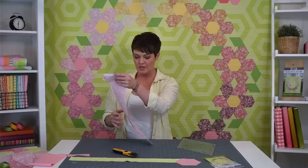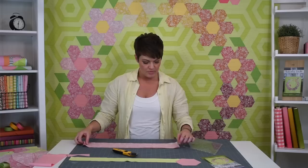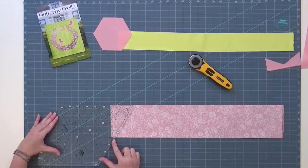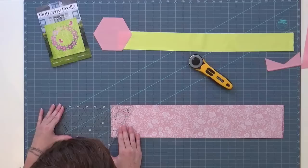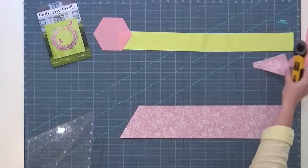Now for the petals — I've got these two strips of sweet pinks. I'm going to layer them up one at a time, pretty side up, opening the strip to a single layer. I'm going to come off the end of the strip with the ruler using my diamond lines. This first cut just takes the end from a squared-off end to an angled cut. Then I move my way down the strip getting four and a half inch diamonds — trim the end off.